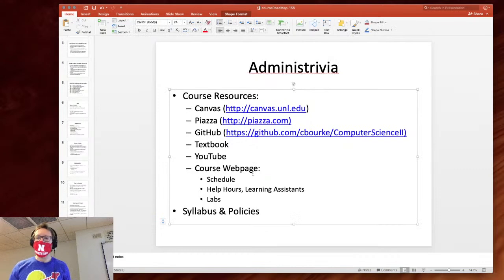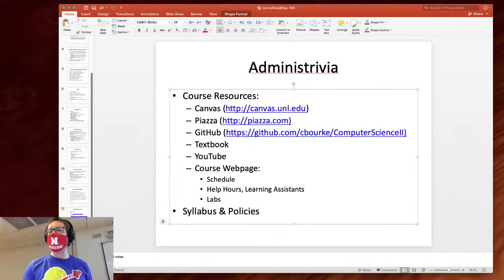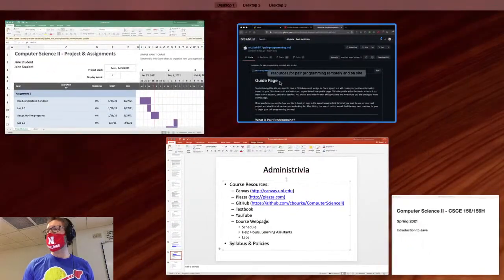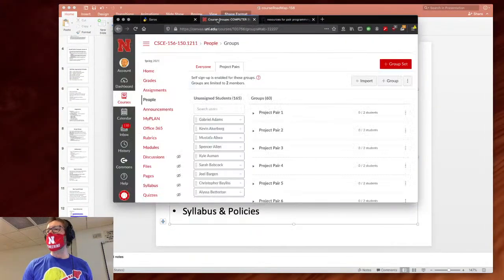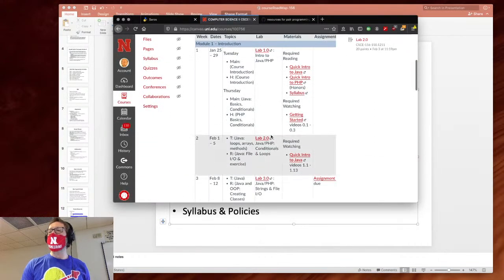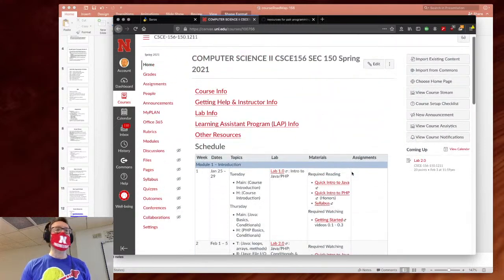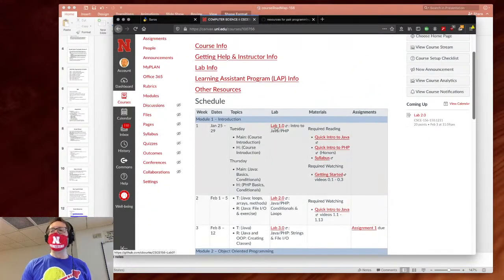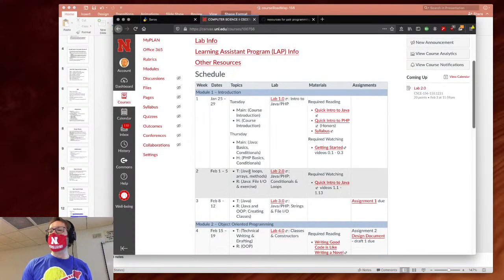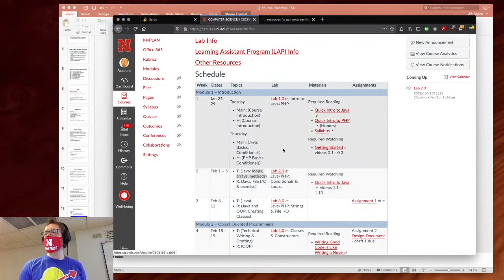Right? All right. So with the remainder of our time here, let's go ahead and take a look at the course resources. And to do that, we're just going to jump right into Canvas here. Everybody should be familiar with this. Everybody's imported here. The main page here has our schedule for the course. You can see lab 1 was right there. Next week, we'll of course continue with Java, loops, arrays, methods, etc. That's what lab 2 covers pretty much.